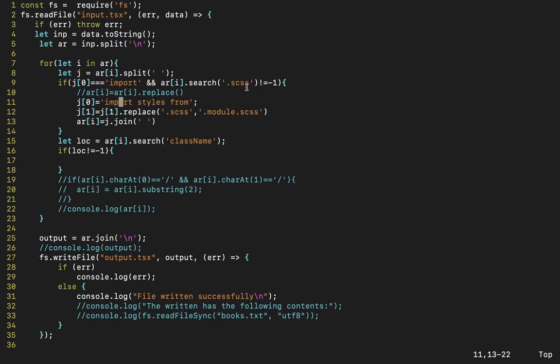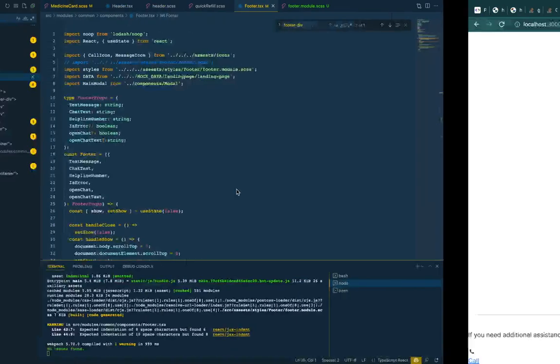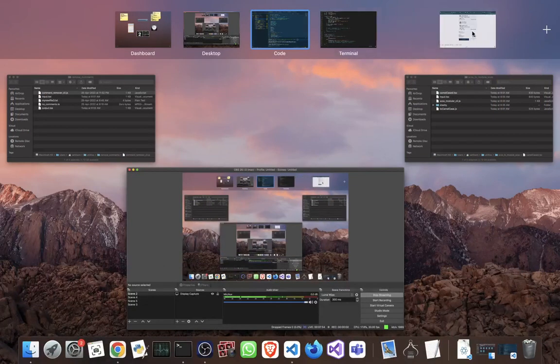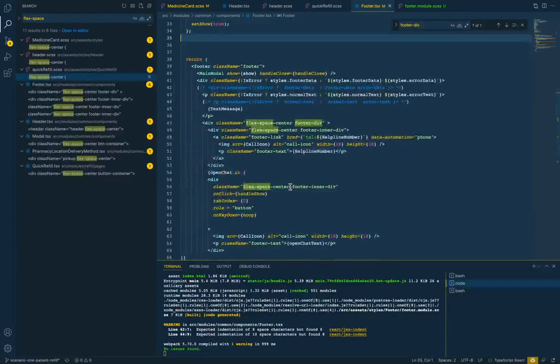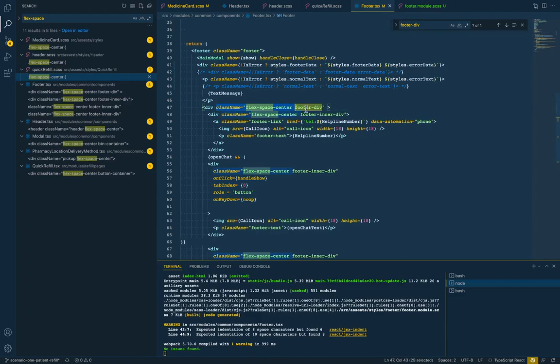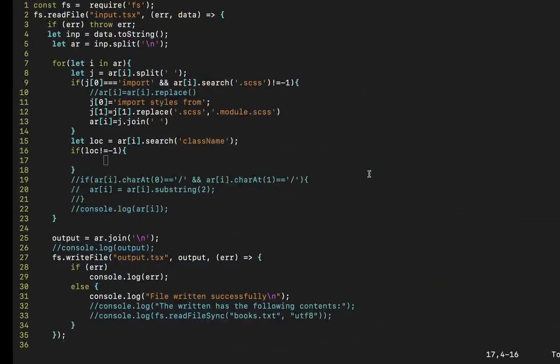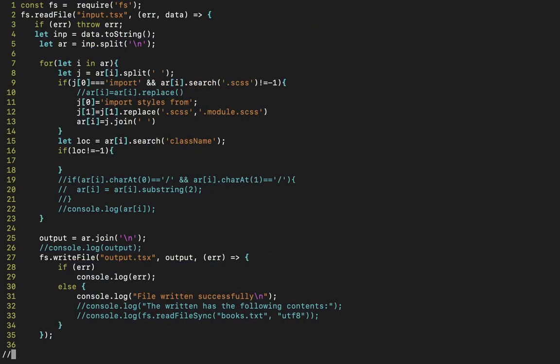And there is an SCSS inside of that, then I'm doing this. I hope that is correct. I've not tested it yet. And now comes the main logic, that if I want to change the class name like this, how will I change it? Okay, let's start. And I'm already stuck, right?